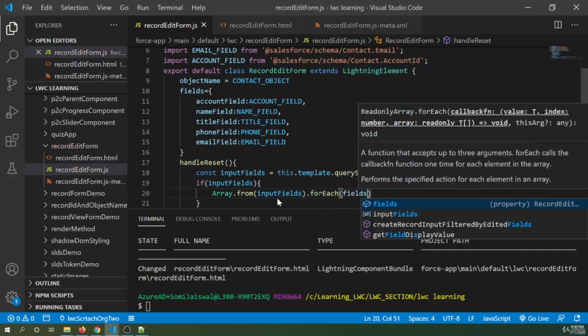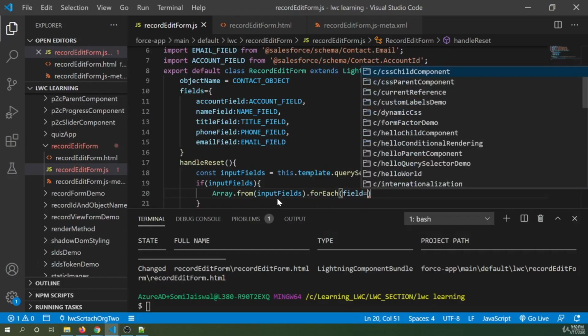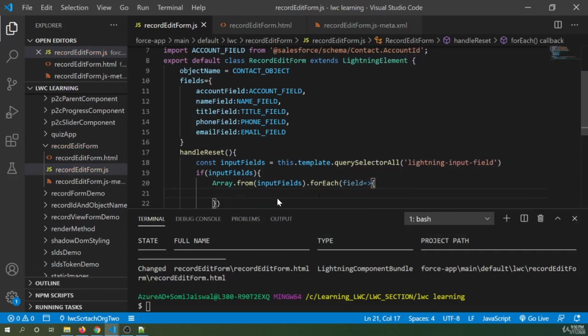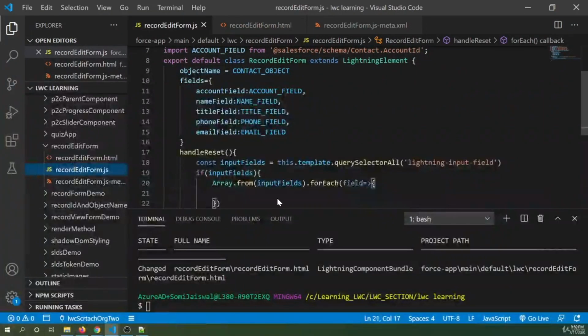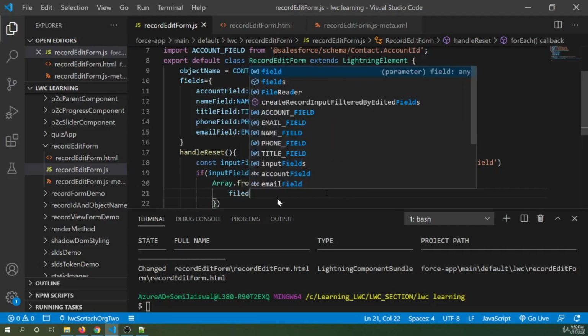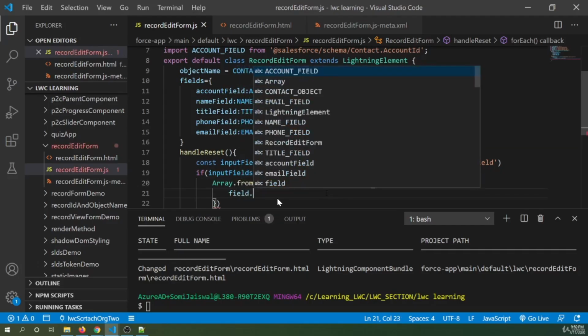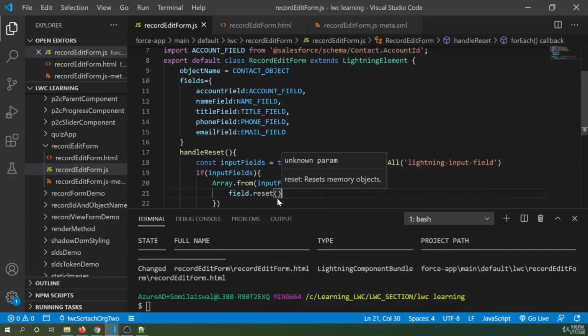I'll say take each field from the number of fields that you fetched from the lightning input field. There will be like 5 fields we'll get when we run that query, and we'll take each field and say field.reset. So reset is a method on each field. We'll get that and you'll be able to reset it.